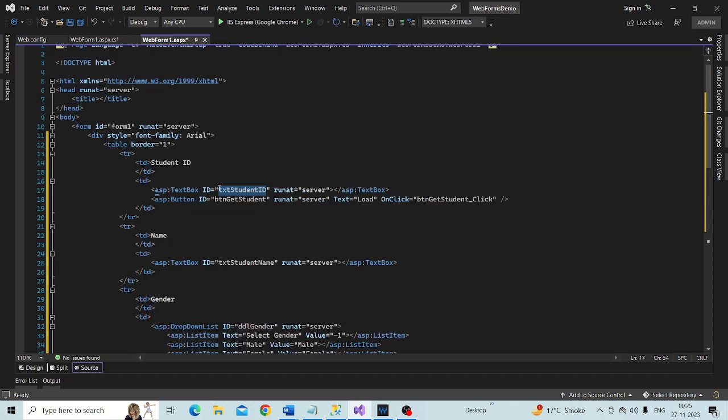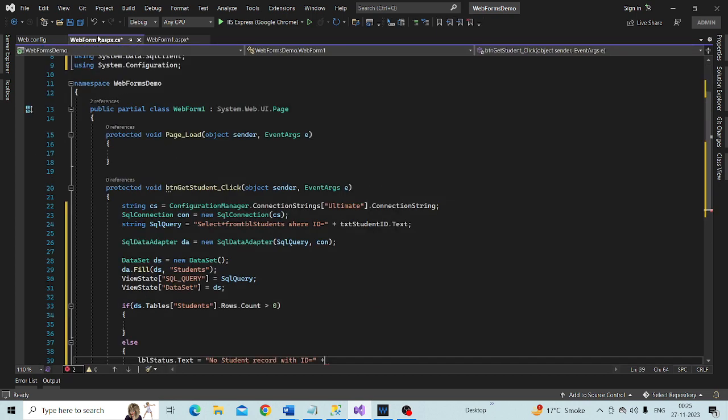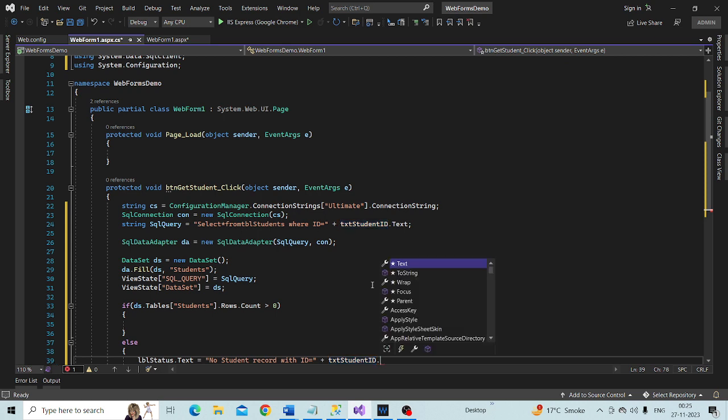Copy this again. Go back here. .txt. Okay. If there is a row within the dataset, then what we want to do is retrieve the information from that row.